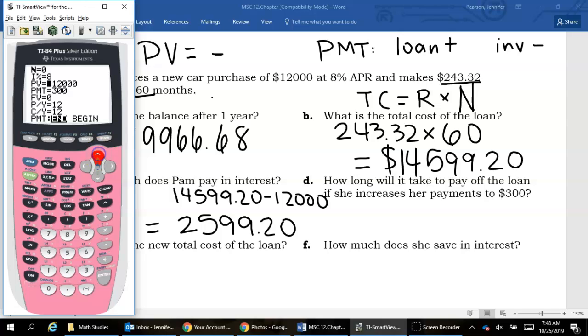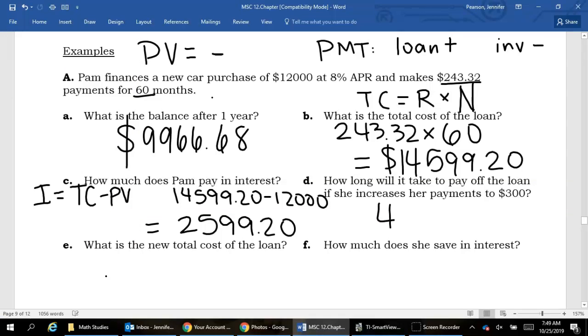So we're going to solve for how long does it take for $12,000 to get to $0 if I pay $300 a month. Alpha, enter, and that will take approximately 47 months. It'll take 46 months of $300 and then less the last month. It won't be quite $300, but we're going to just assume that it's 47 months of $300 payments.